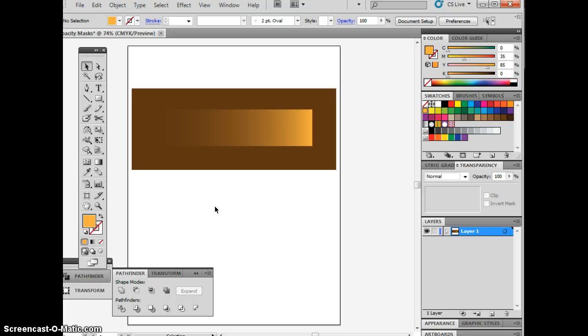Now it's time for you to explore. As you're working with this, I'll be around to help you, but I want you to play with different kinds of shapes and use some things that you've worked on in the past to maybe enhance or add to some of these qualities. Don't be afraid to work with different kinds of blending options as well. And that is simply your opacity masks. Thank you.